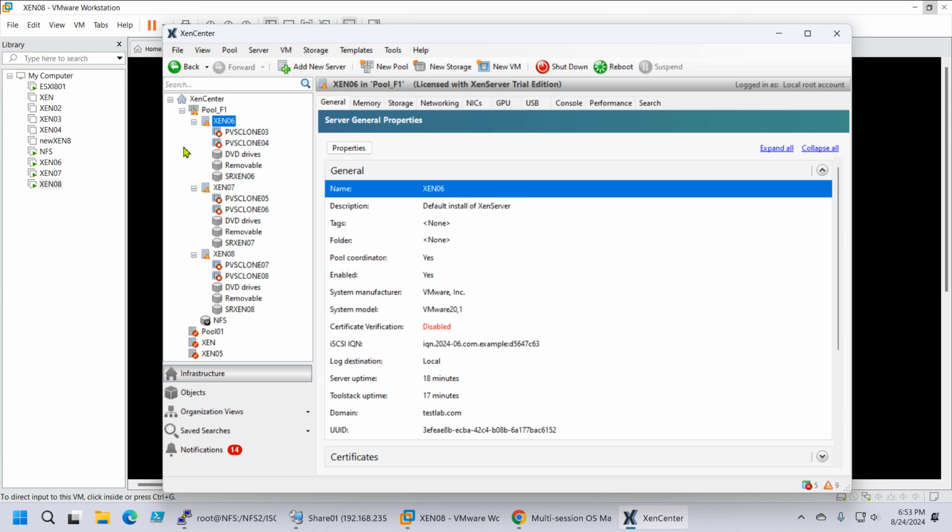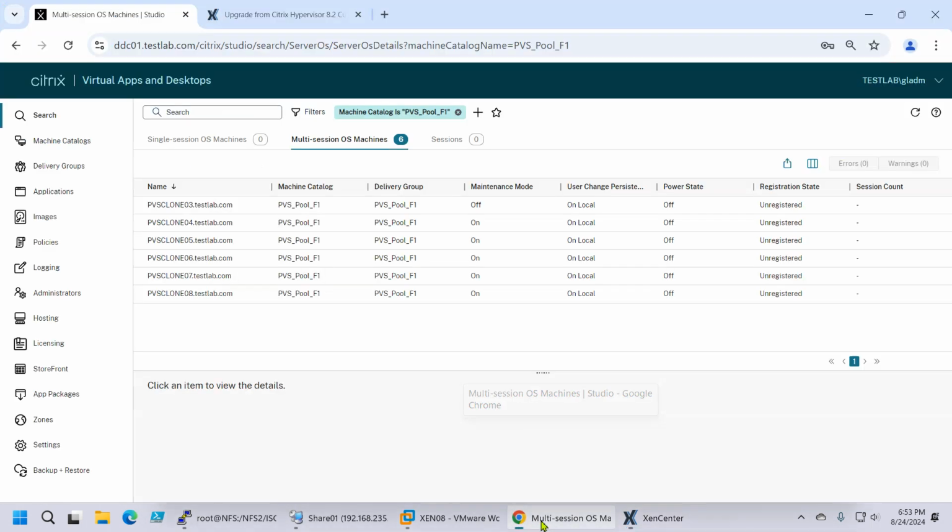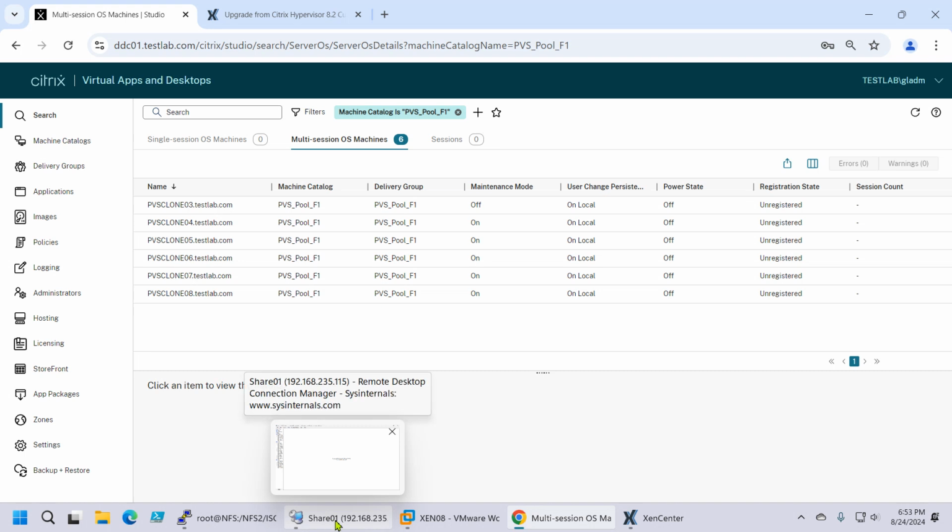Okay, let's do a test, of course. Or maybe let's configure the PVS accelerator. One second, I want to see it running, PVS 01.